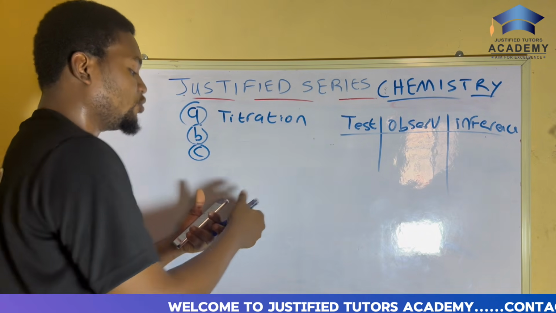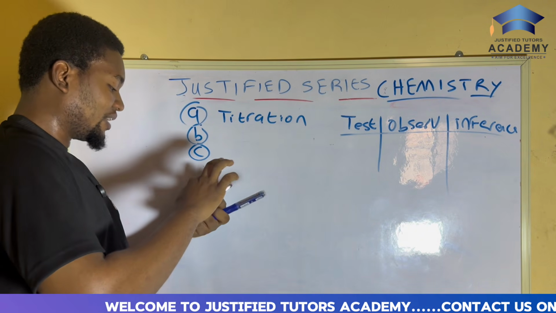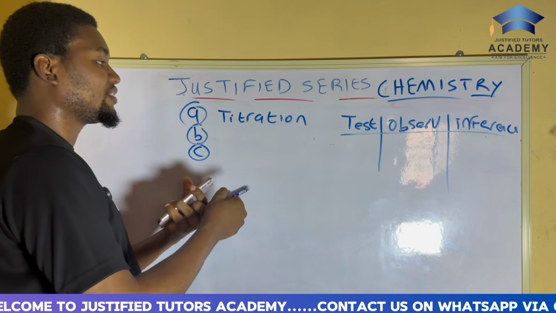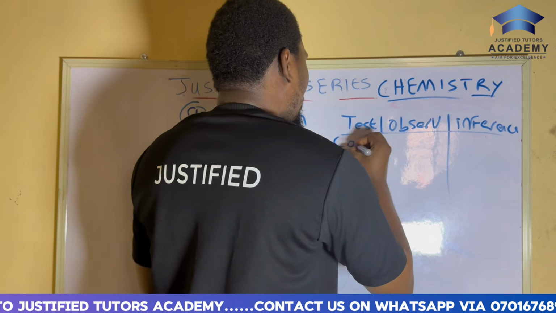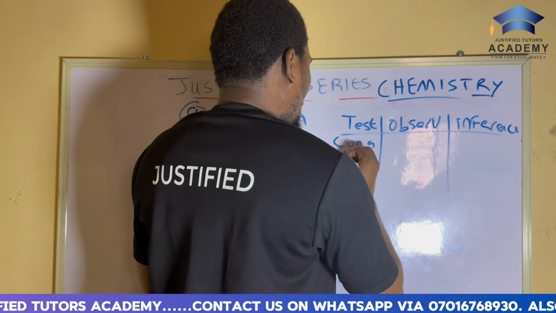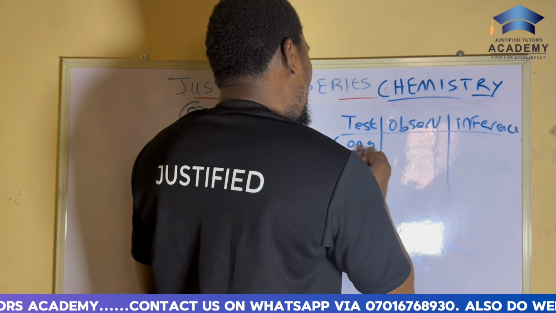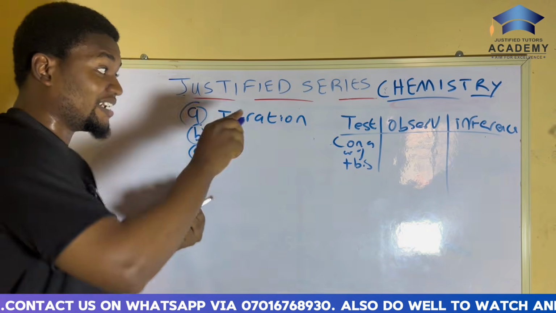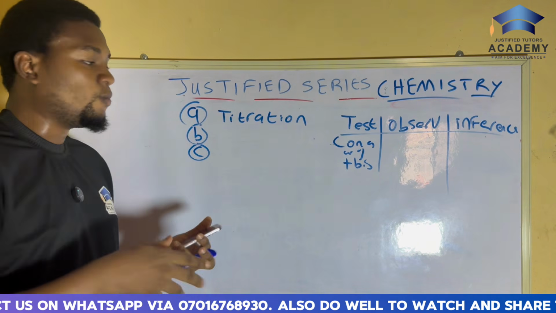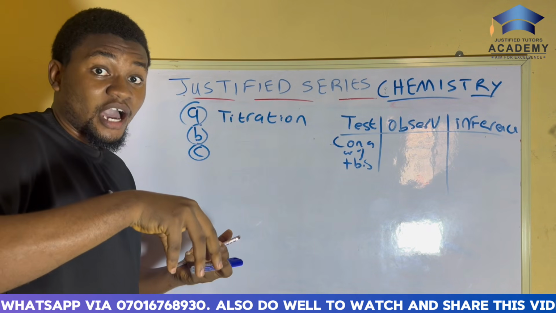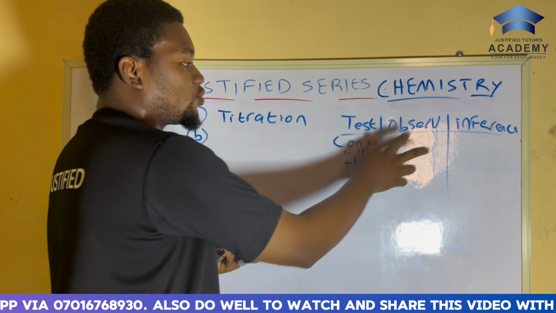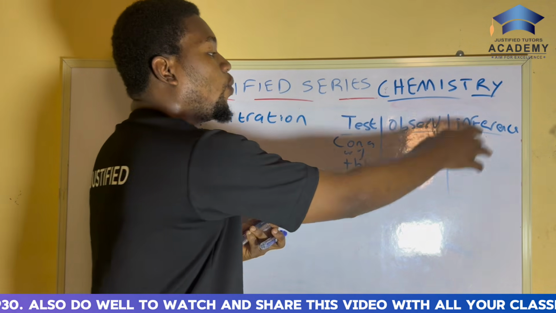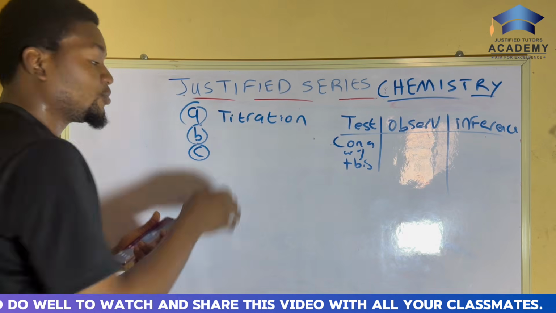So you just do it like this: C on a watch glass plus burning spirit. Then, because this practical is not something you cram in the exam hall, you will write out what you observe. What you observe will determine what your inference will be. That is what option B is all about.